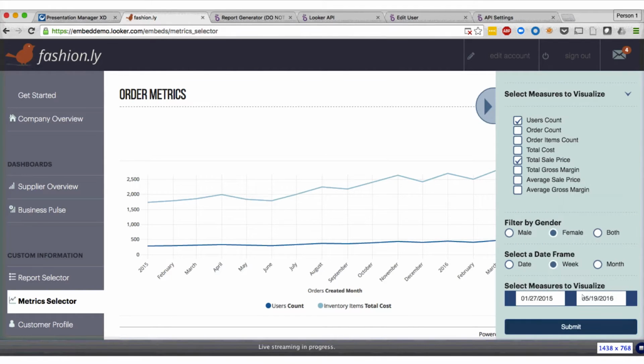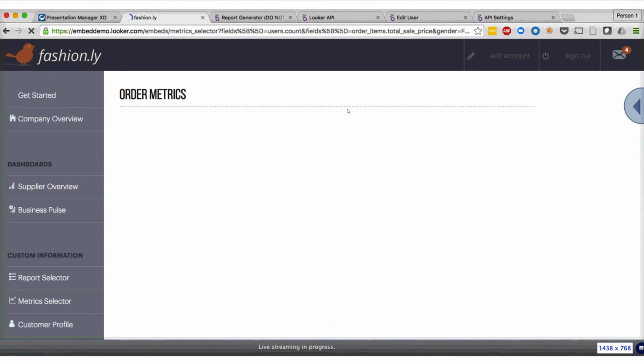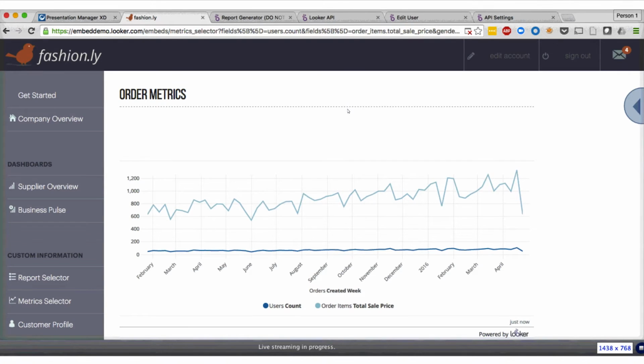And so this page is a great example of curating that experience for your business users. If there is a need for users to just look at a particular set of reports filtered to their own needs, you can go in, create that experience for them, and Looker makes it easier for you to do that.